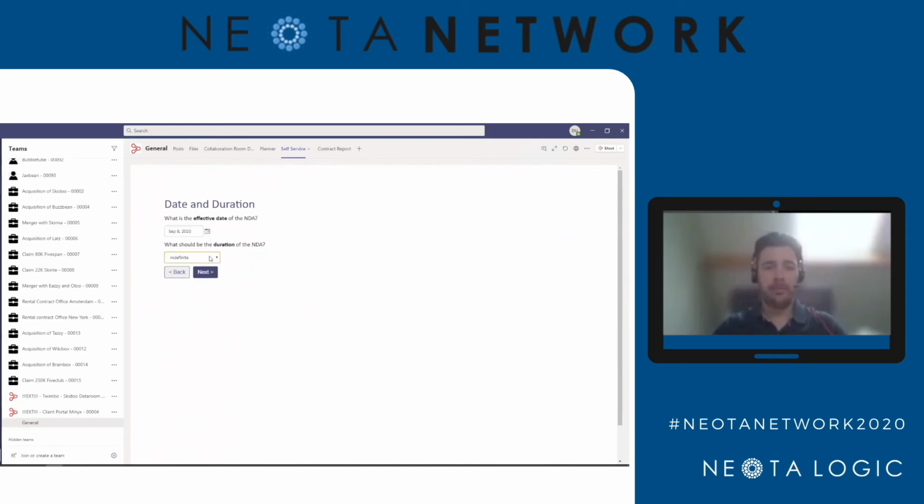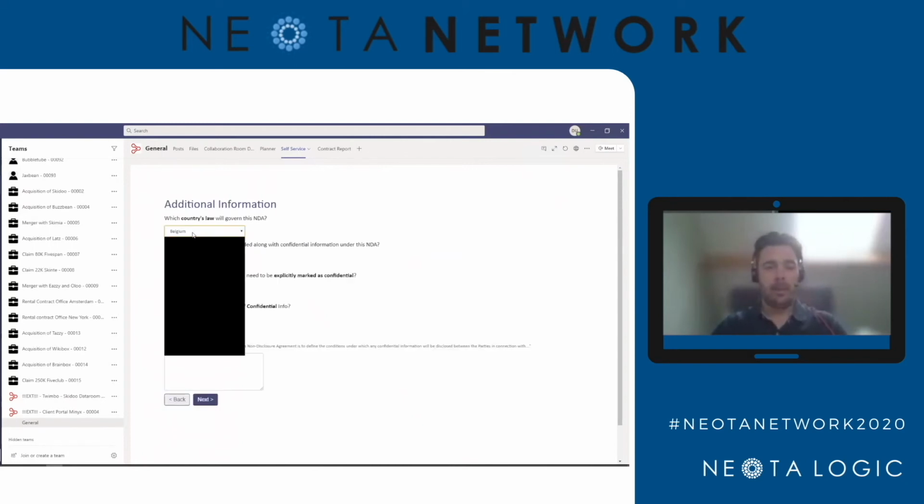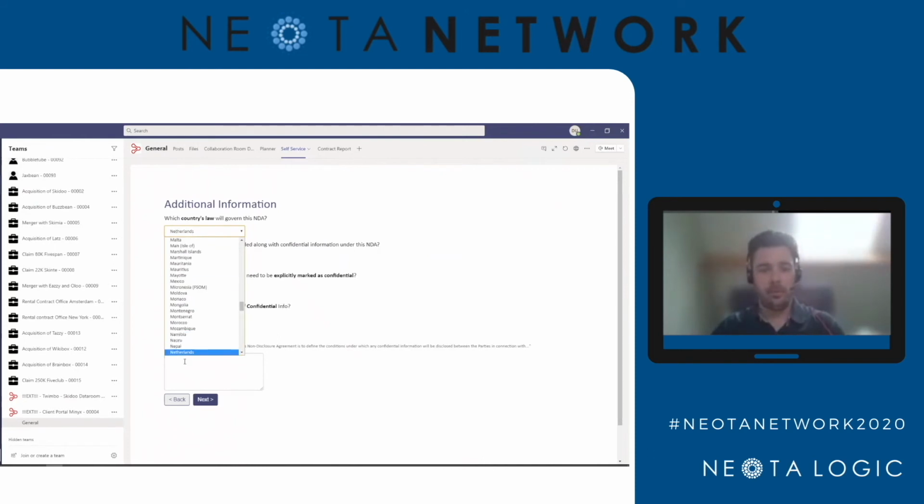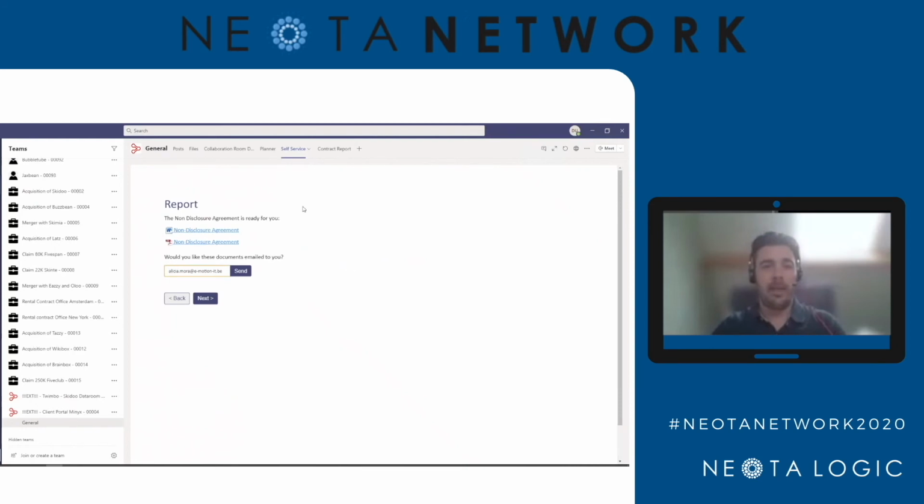So I will click next. And let's say we're going to create an NDA for 3 years. I will apply the Dutch law to this document. I'll answer some of these questions. And the answers that I give to these questions obviously have impact on the clauses and pieces of text that are either shown or hidden in the final document. The purpose of this NDA is a demonstration. And if I click next, you will see that my document is now complete.